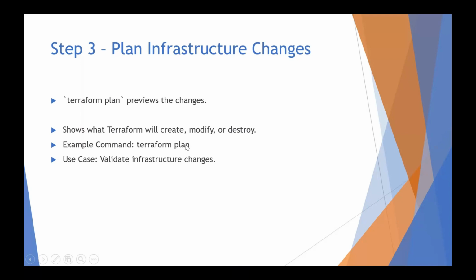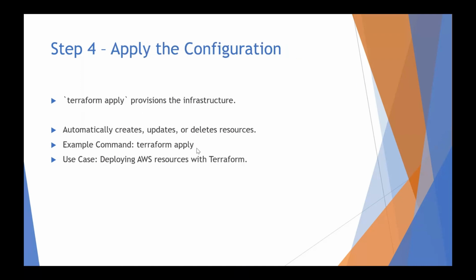Example command: Terraform plan. Use case: to validate the infrastructure changes. You can validate it or you can review it before making the changes in any of the environments. That can be your dev, QA, or production environment. Okay, and you can also add the approvers if you are doing it via pipelines. You can add the approvers so that once Terraform plan is successful, approvers should review it. Then only they should review and approve the deployment.